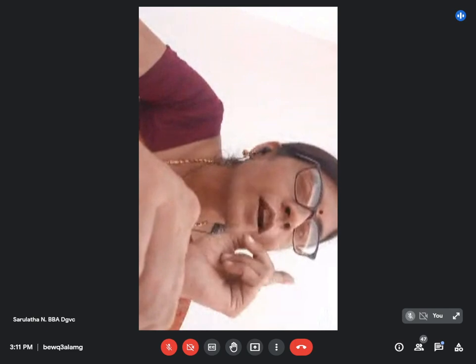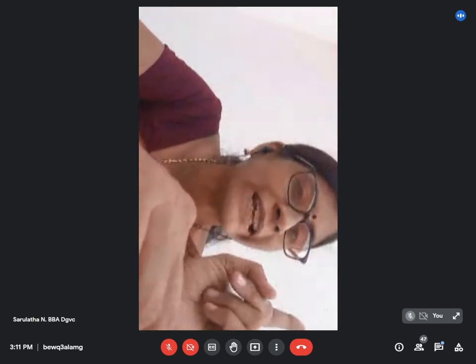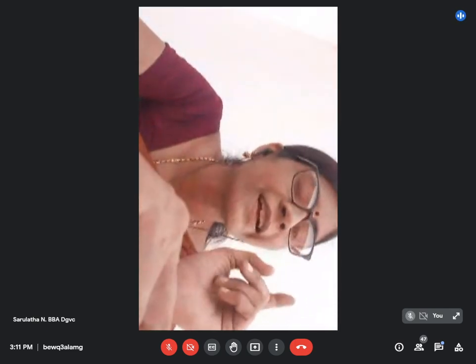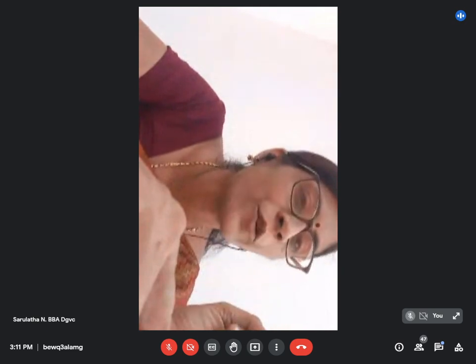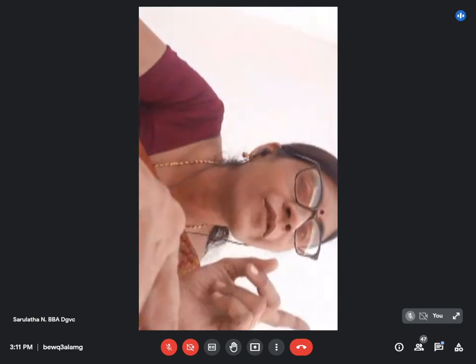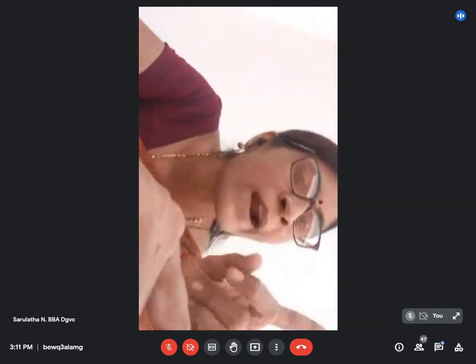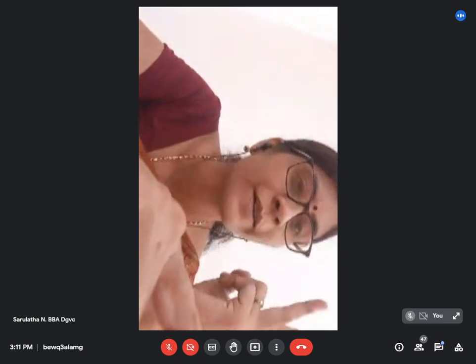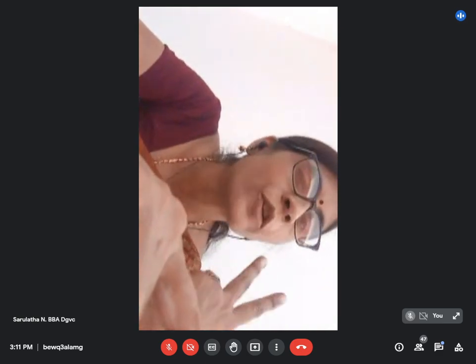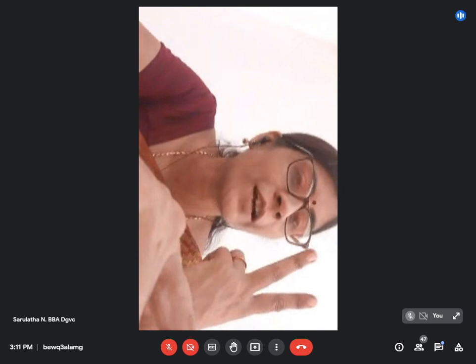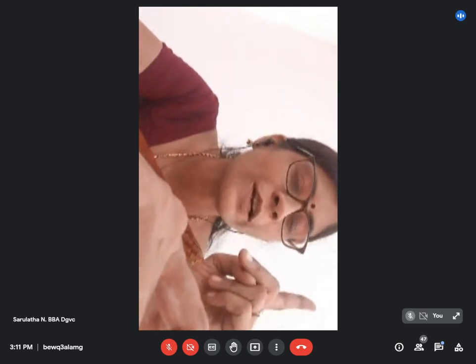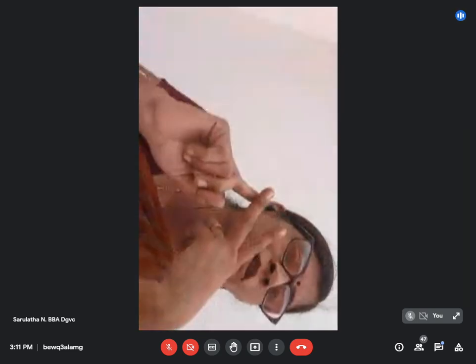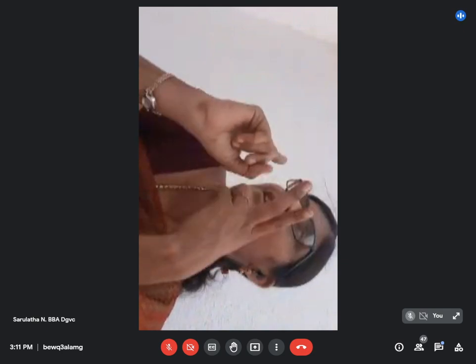If you keep this chocolate for one more day without eating it, don't think it is childish, this is the experiment that was carried out. If you keep this chocolate without eating for one more day, I'll give you one more chocolate. So if you wait 24 hours, I will give you 2 chocolates, but if you eat now, you get 1 chocolate. Which do you want, 1 chocolate or 2? That is the marshmallow test.